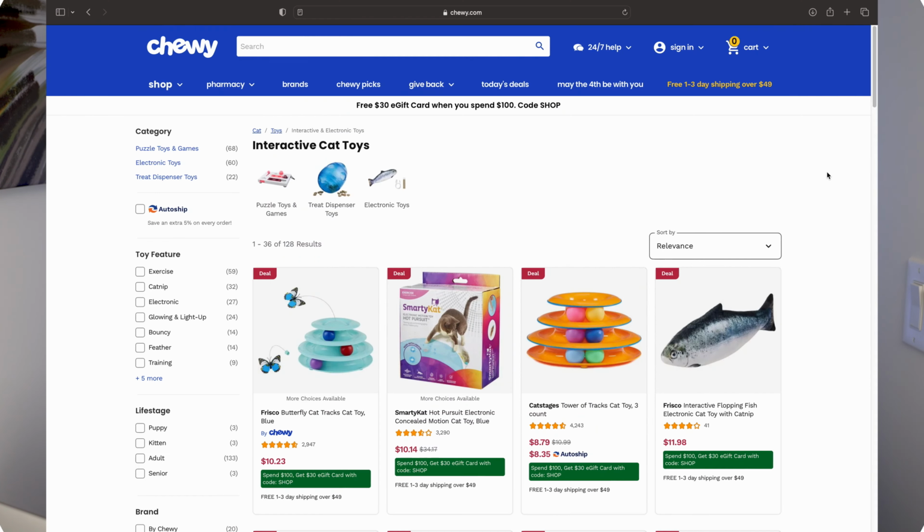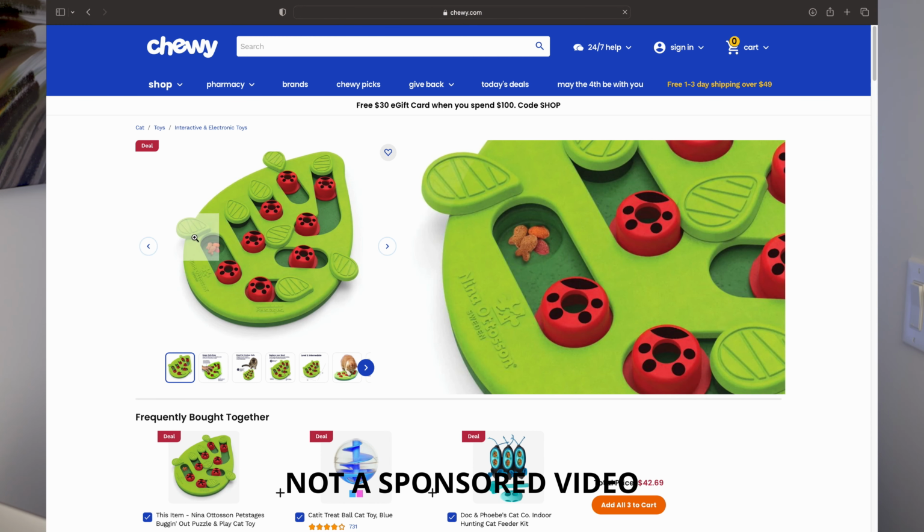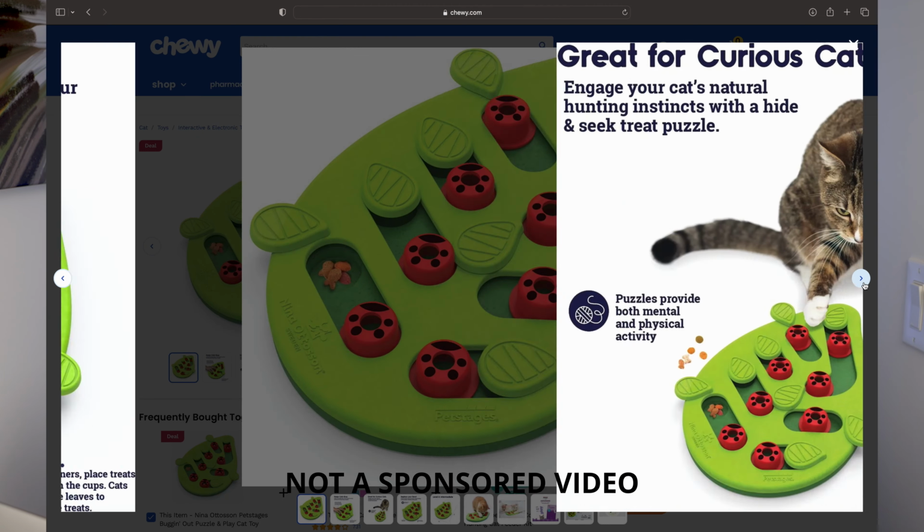There's a wide variety of food puzzles out there. There are ones that are made for beginner cats. There are ones that are made for advanced cats. There are food puzzles for canned food. So if you want your cat to eat strictly canned food, but you also want them to have the benefit of a food puzzle, there are food puzzles that are made for canned food. And there are also little do-it-yourself craft projects that you can use for food puzzles. Those can be fun if you have a young child and maybe they even want to get involved. You can gather up some household items and create something fun for your cat.